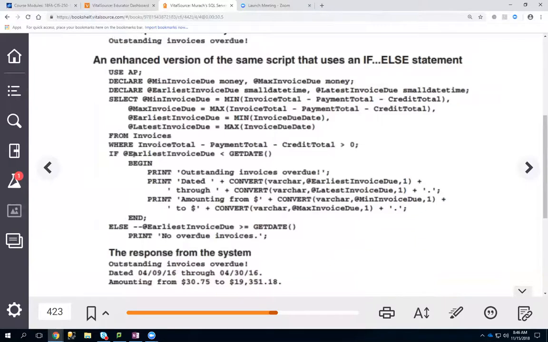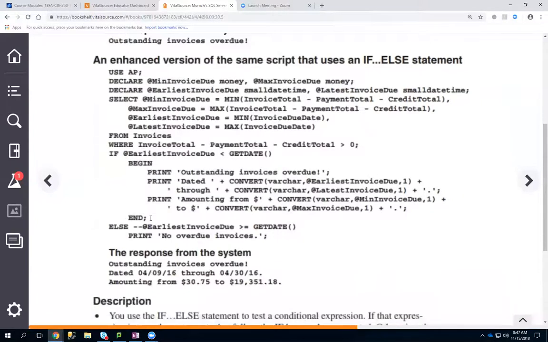So that's our curly braces, the BEGIN and END clause. Notice that the END clause has a semicolon, which is unlike curly braces. It's using the word BEGIN and the word END where we would put curly braces in other programming languages.